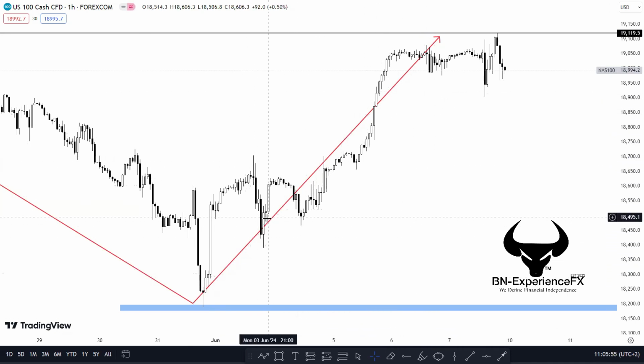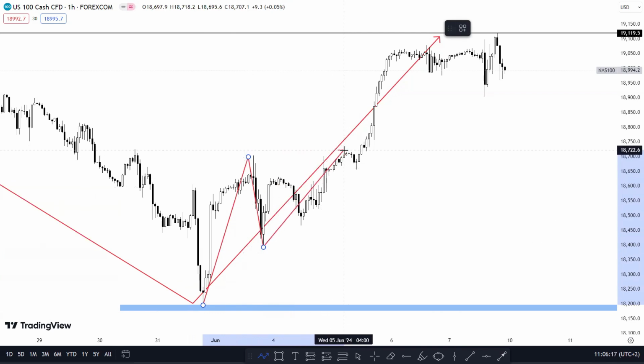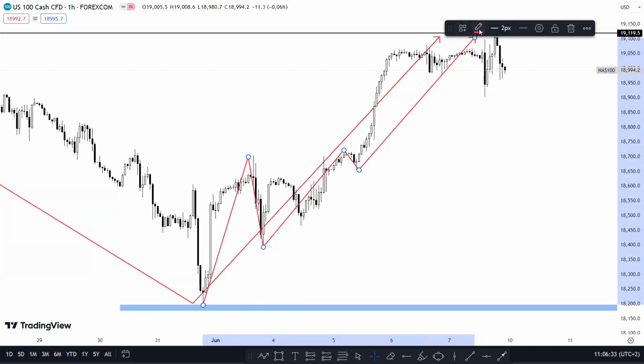I say inside structure because it's a structure that is inside a bigger structure. Remember, the bigger structure, the red one, is bullish. So now you want to focus on the inside structure. You can trace this here, connecting these higher highs and higher lows. Although at times this can be a little bit tricky, it's okay. Yeah, we can use that. Like I'm saying, at times this can be a little bit tricky. Let me just leave it there.